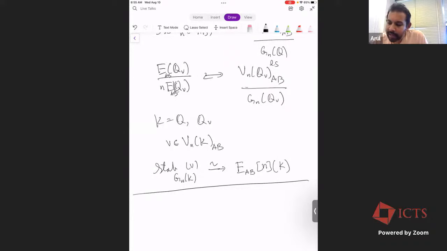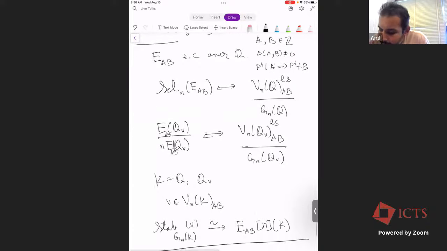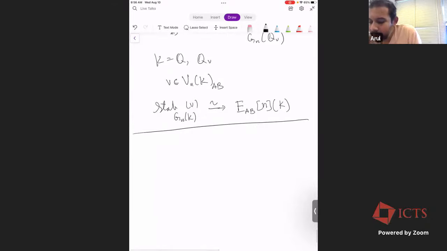So this is a wonderful result, but Q orbits are not easy to handle. It's not very easy to understand elements inside VnQ. There are just too many of them. We would like elements in VnZ. And luckily, there is a result for that as well. So this is due to many people. So when n is equal to 2, this is due to Birch and Swinnerton-Dyer.